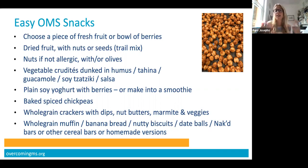Vegetable crudités with some of these dips, or maybe just picking the kids up with a smoothie, just fruit and yogurt blended together, the soy yogurt, even soy milk. If they're fussy about it, they won't know when it's blended up with delicious berries and sweetened in that way. Something like the nutty biscuits: I'm thinking specifically of warming a little bit of honey in a pan, sprinkling in a combination of seeds, sesame seeds, sunflower seeds, pumpkin seeds, and then pouring it out onto a baking sheet to make a peanut brittle, but like a seedy brittle. That's one of our favorite snacks, and works really well as an after-school snack for kids, or something sweet when you're searching the pantry.